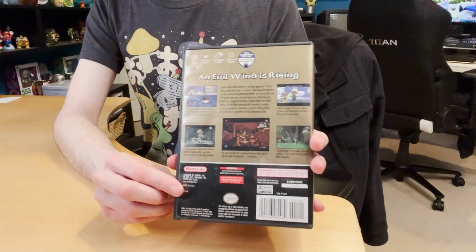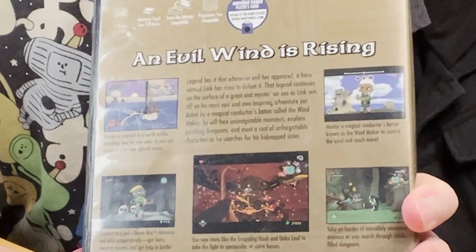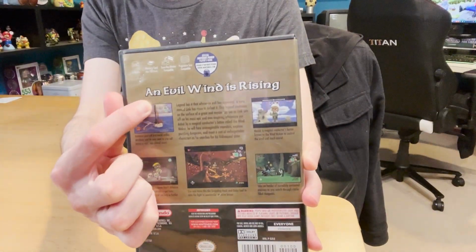And the back isn't really that great either. There's nothing on the back that's particularly great. Also, it says, an evil wind is rising. The wind isn't evil. The wind is good. I disagree. The wind helps you go to places in the game. It's actually not bad. Did you even play Wind Waker for the GameCube?